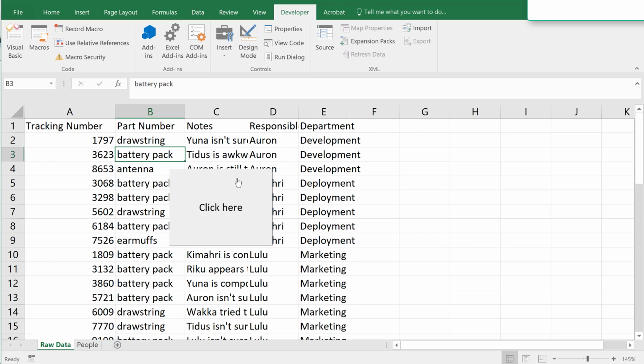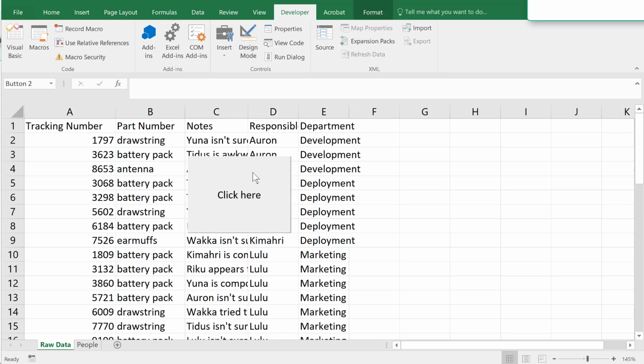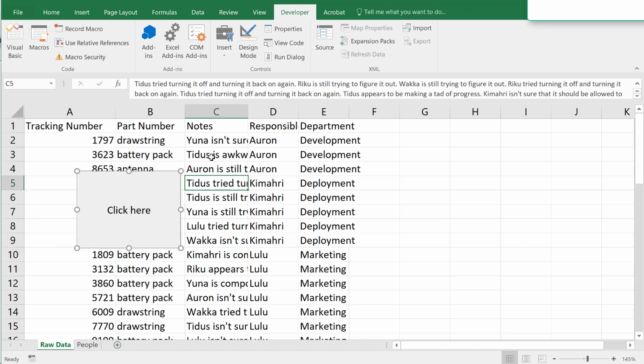Now, if you don't like where the button is, click design mode. Maybe you're just going to be that way. I'm not really sure why it's being obnoxious for me, but you can right click it and move it. Like I said, I think it normally does it. I'm not sure what I've done to make it mad, but whatever I've done, it's just not happy right now. So you should be able to click design mode and get to click on it.